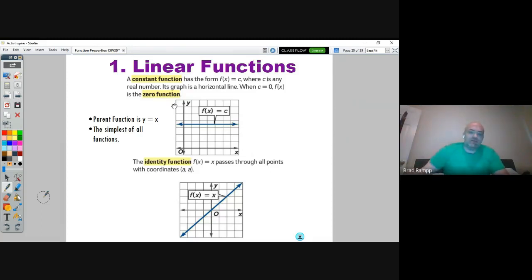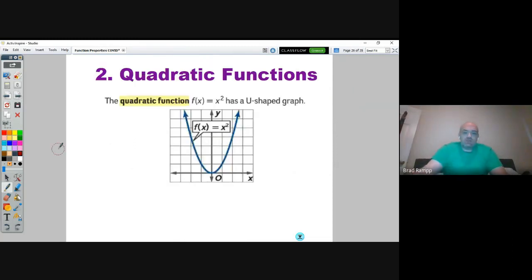All right, so let's look here. The most basic is the linear function. And whenever it's a completely horizontal line, it gets called the constant function. And whenever it's perfectly diagonal, a y equals x line, it sometimes gets called the identity function. But they're all just forms of linear. And you can always identify linear equations because their highest power of x is always 1. So if I have y equals 7x plus 6, I know that it's linear because x is being raised to the first power.